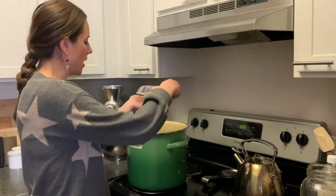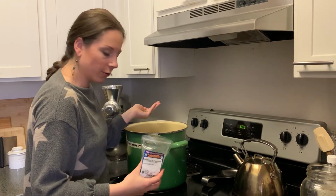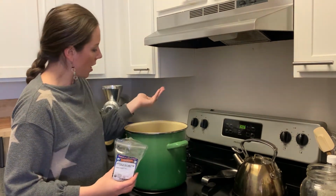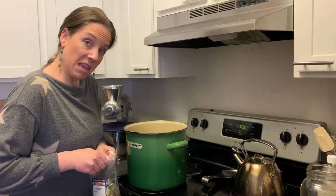I'm gonna add some pepper, and I'm not gonna do as much pepper. Because I have ends of green peppers and jalapenos and stuff in here, I'm gonna do maybe a teaspoon and a couple bay leaves, if we can get them open.